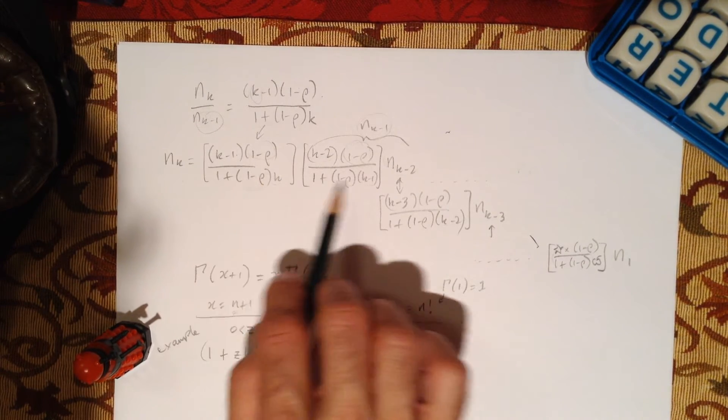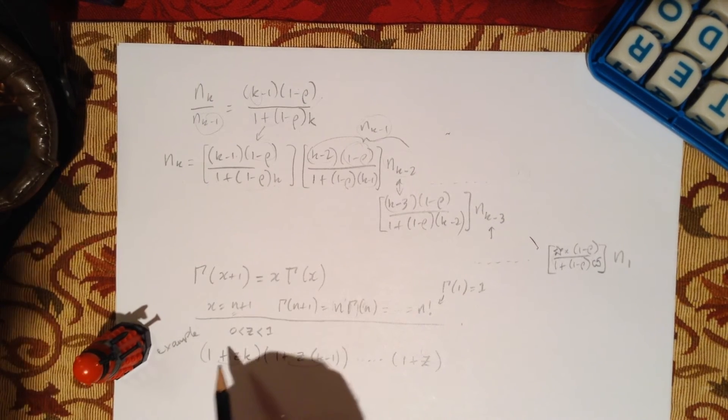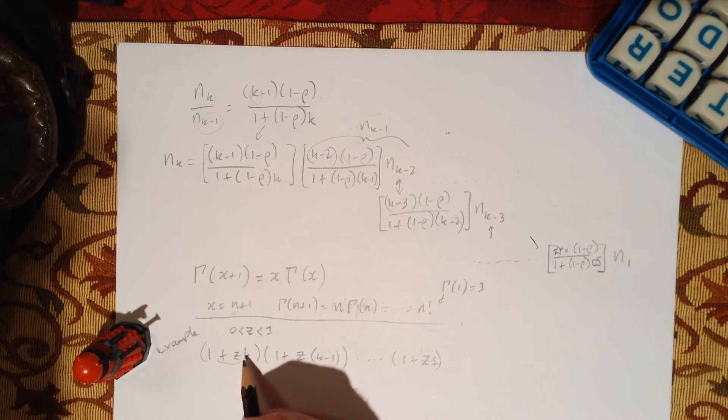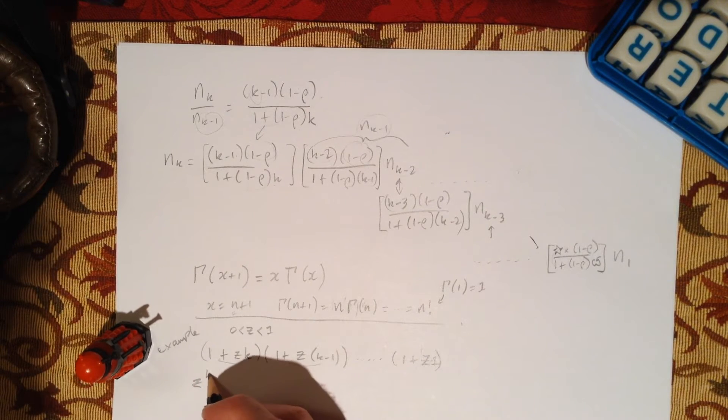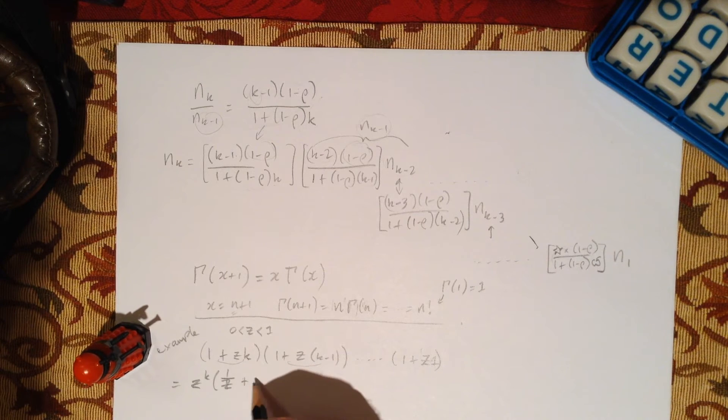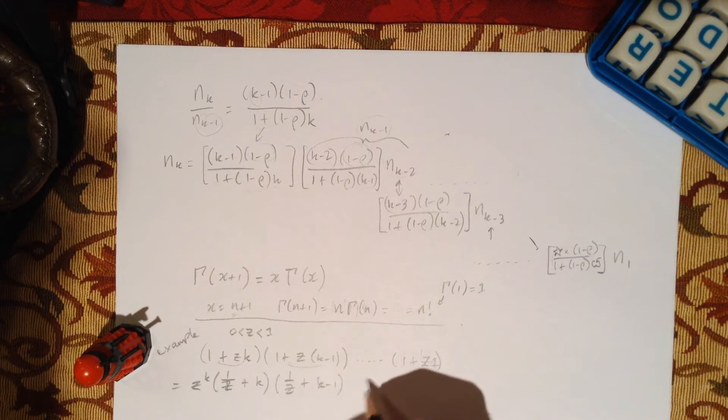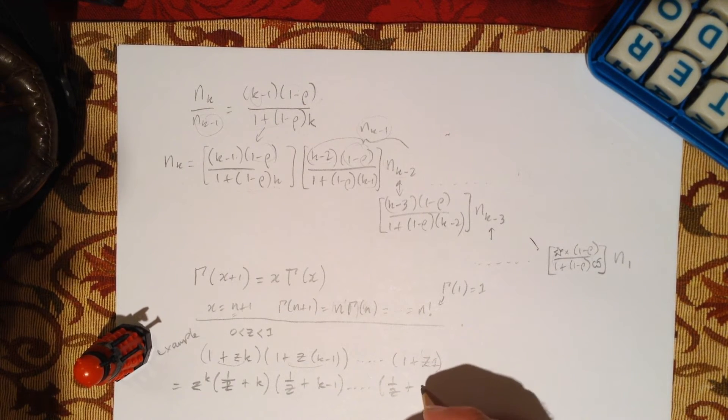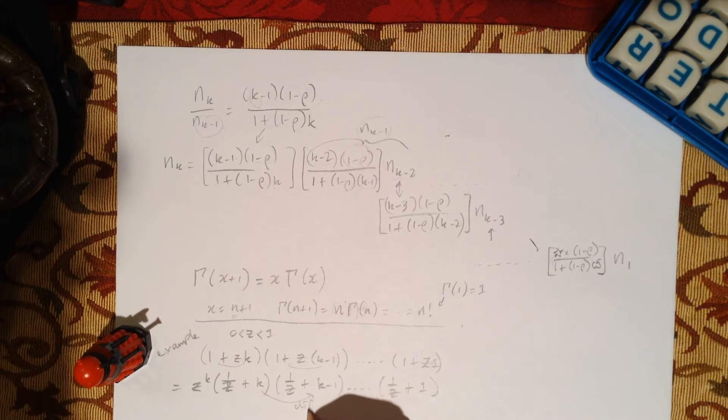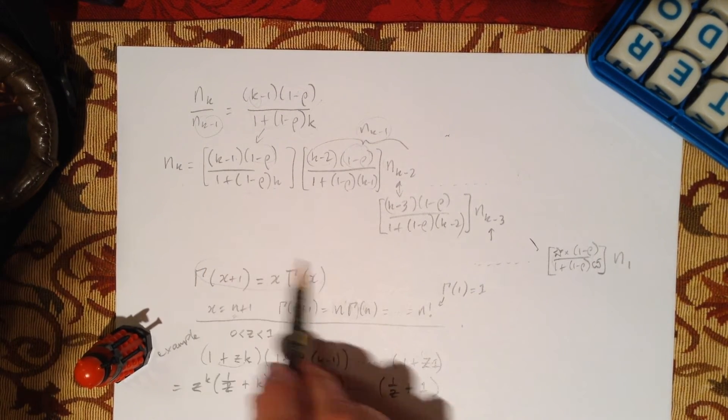We know what to do with factorials - if we have k minus 1, k minus 2, k minus 3, we're good with that. But if they're differing by an integer and they're all integers, but not quite differing by an integer - there's a k, k minus 1, but they're differing by 1 minus rho. The difference between this one and this one is there's a z. There are k terms here, times 1, so you imagine there's 1 up to k. Let's pull a z out of the whole thing. We have 1 over z - always put a line through your z so you don't get your twos messed up, well done Europe - times k, 1 over z plus k minus 1 dot dot dot, 1 over z plus 1.